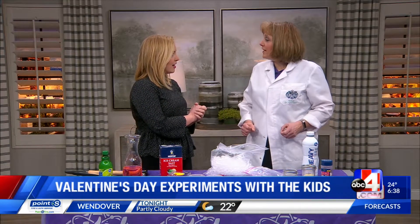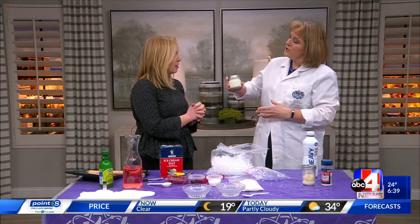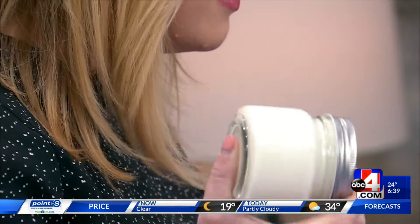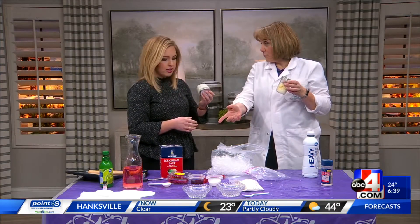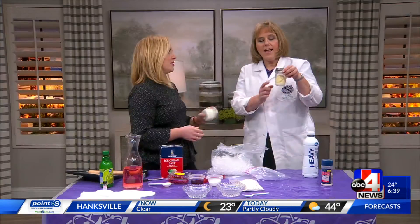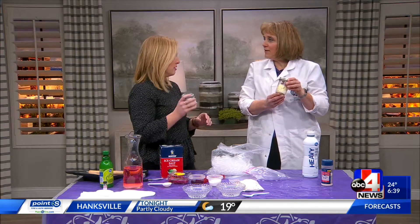I'm going to start with making your own butter. So this is a little jar of about half a cup of cream. You just shake it. And then this is what it turns out looking like. If you want to make it pink for Valentine's Day, you could add raspberry to it, or you could just add food coloring. Raspberry butter sounds delicious! And you want to add some salt to it or it won't have much flavor.